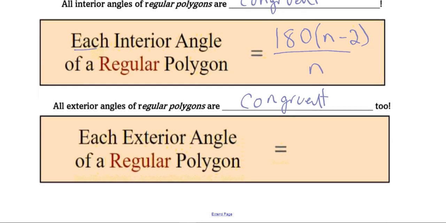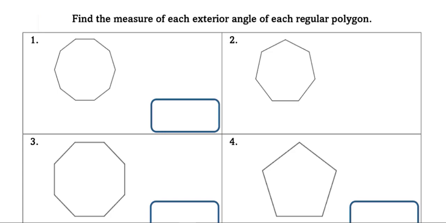Similar kind of logic for exterior angles, except it's a little bit simpler, because we know that those are going to add up to 360 altogether, and we just divide those evenly among however many exterior angles we have. So we're going to find the measure of each exterior angle here. So I have 1, 2, 3, 4, 5, 6, 7, 8, 9, 10, 360 divided by 10 tells us that each exterior angle here, like that one, or this one, each of those is 36 degrees.